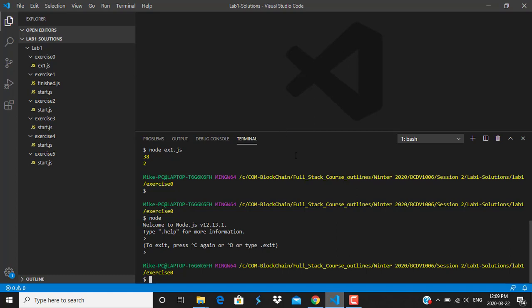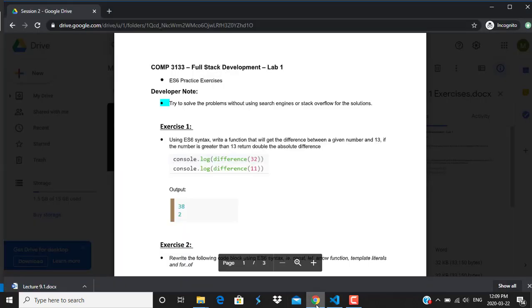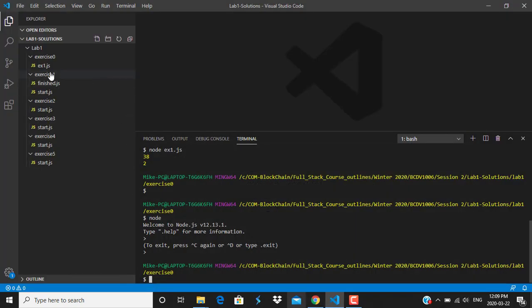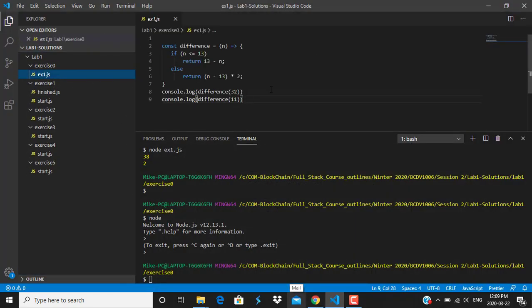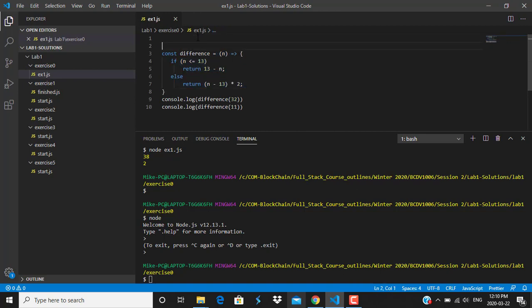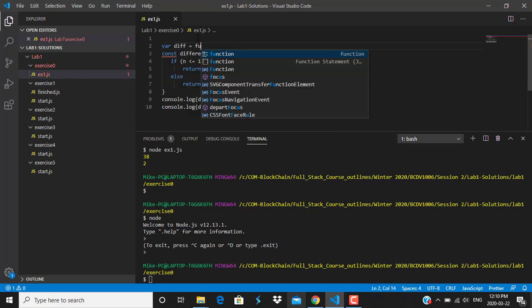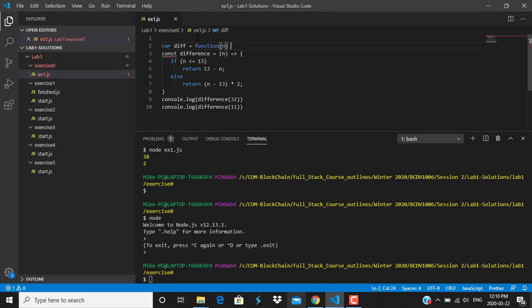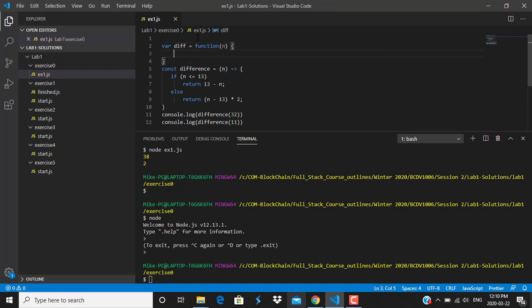So again, it was the difference of a given number and 13. So here's what it looked like when I ended up doing this. So I created a function. I used the const variable, so a named function, and using the short form again. I used the arrow syntax, and inside of that I had the conditional statement. Again, this is using ES syntax, but really what this would look like, if you were to do the long way, it would be function, and it would look like this, right? You would have all of that inside of there.